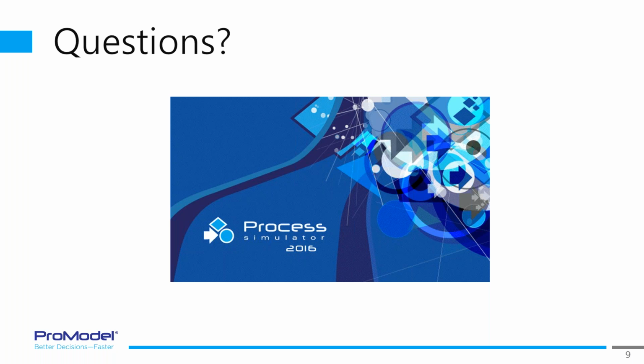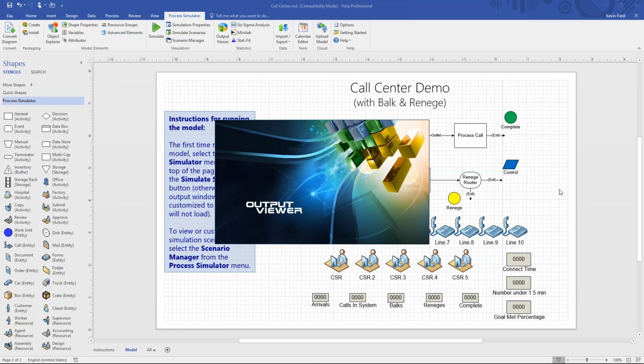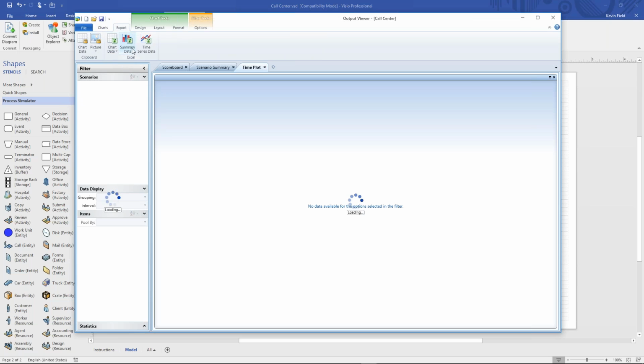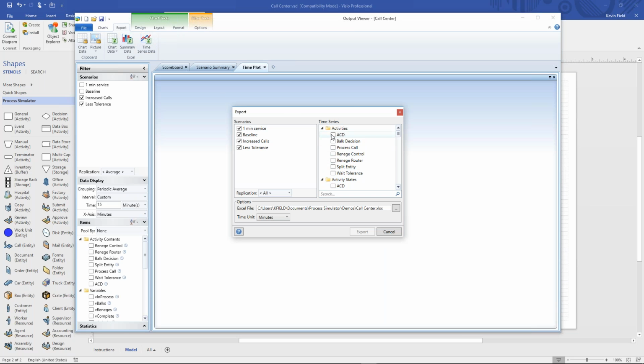Well, if you have a lot of different charts that maybe you've even set up with an output viewer, and you have to manually go through and export the data from that chart, for example, maybe I could bring up something really quick here in Process Simulator. Because you can do an export of, for example, your time series data, and it brings up this little dialog for selecting all these things and being able to export it. This just does the raw and specific replication data. And then you have to do all the averaging yourself within Excel. That's one disadvantage of this.